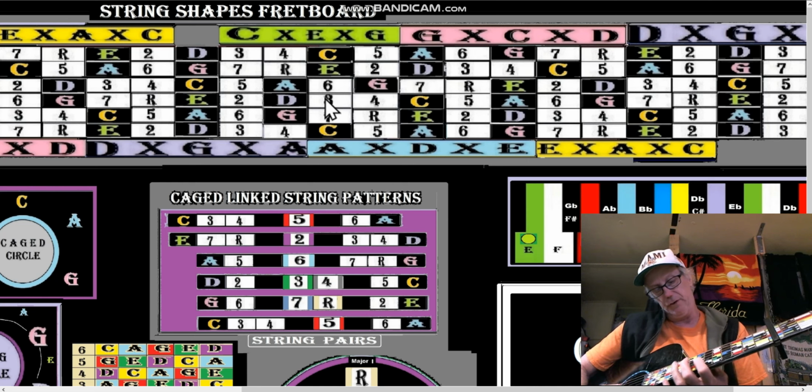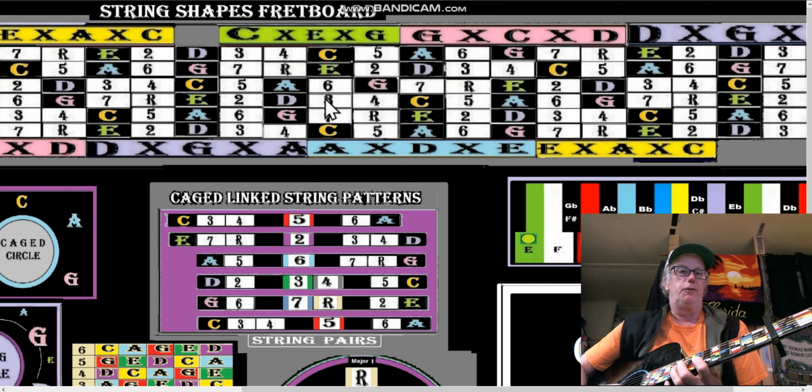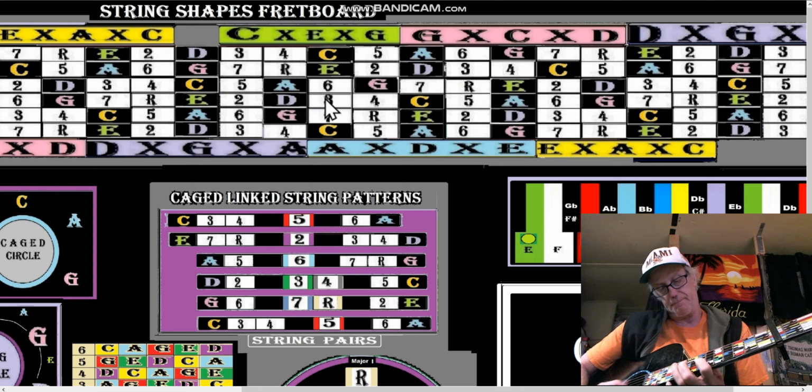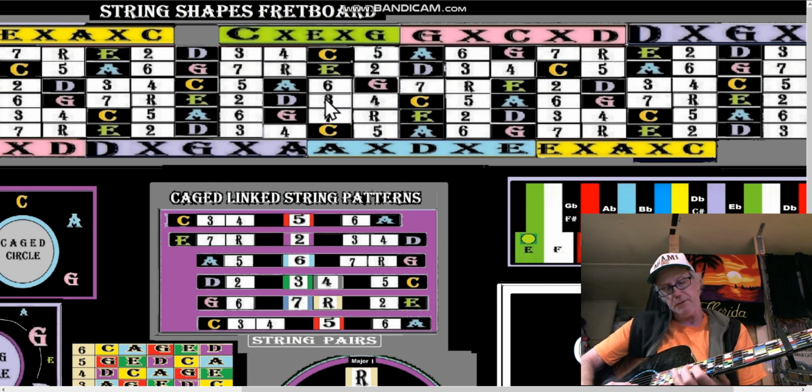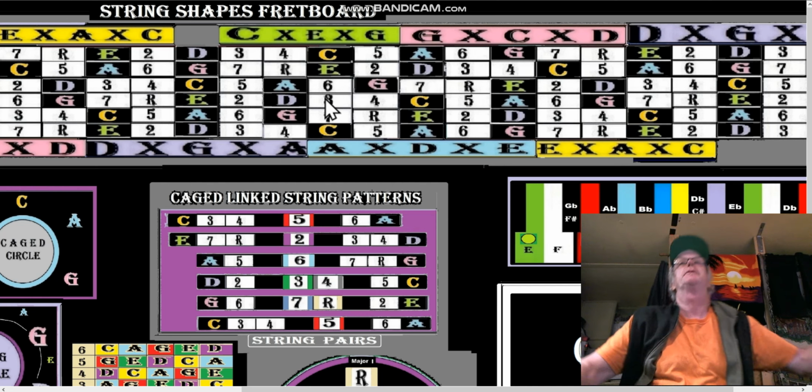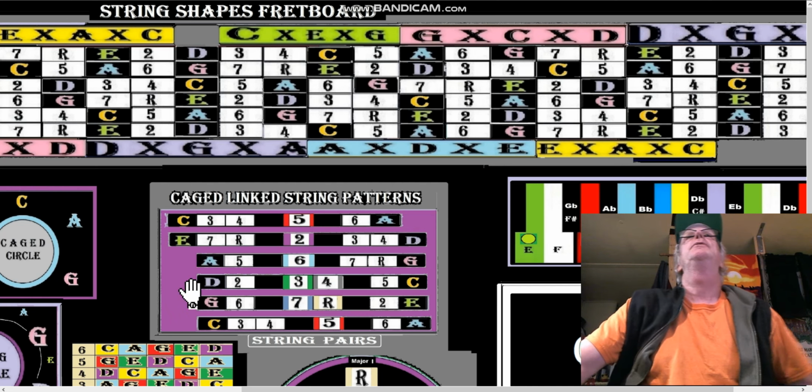Alright, so you're in the D shape here. You can do things from the D shape, like go to the 4th of D, which is G, or you can go to the 5th of D, which is A, but you got to warp it up. And you can do things from the C shape there. I want to hurry up because we're trying to get to.